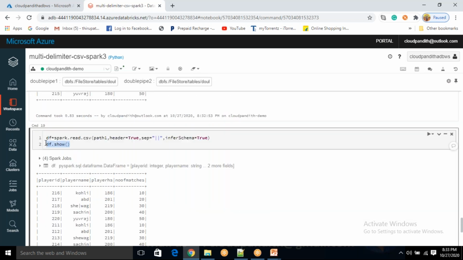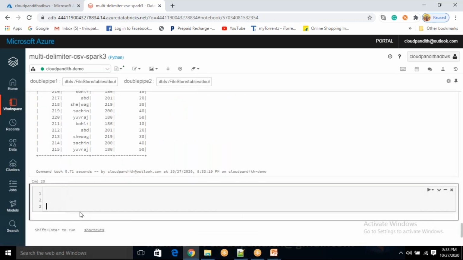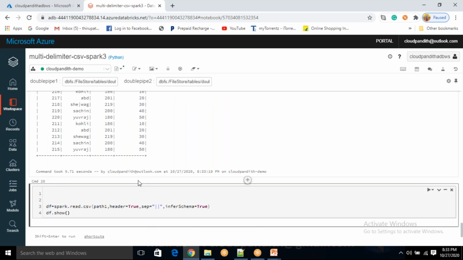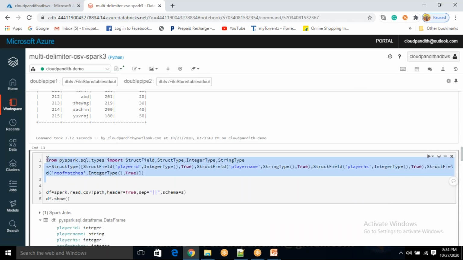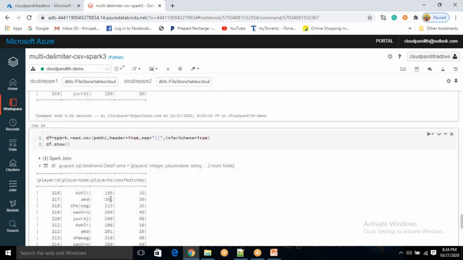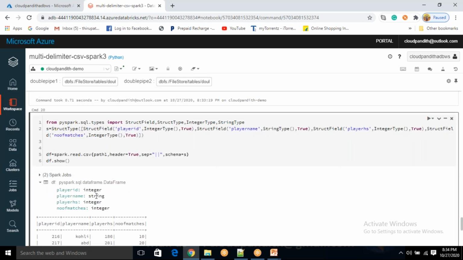So I want to use my user defined schema for multiple files. So what you need to do? As we know, the number of columns is the same for both the files. So I will use the same schema which we have defined here. This schema fits exactly for both the files. So I will just put that particular schema here. Schema equal to, I am going to say yes here. Now let's try to execute it and see. See now the data type is integer, string, integer, integer. So this is how you are able to read double piped files.